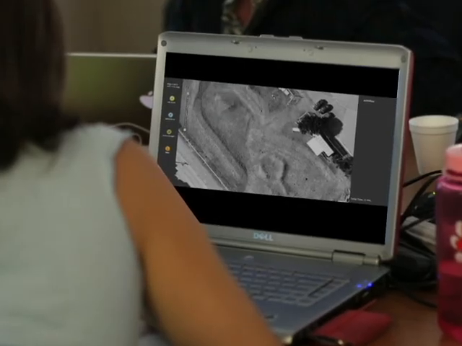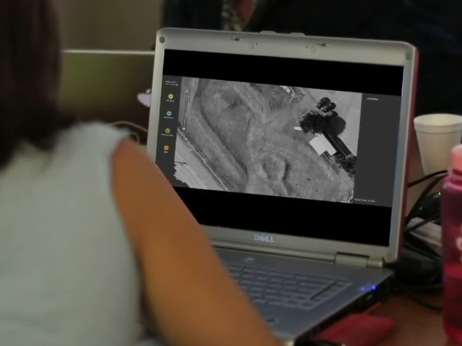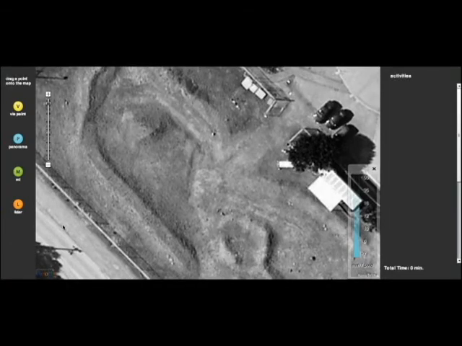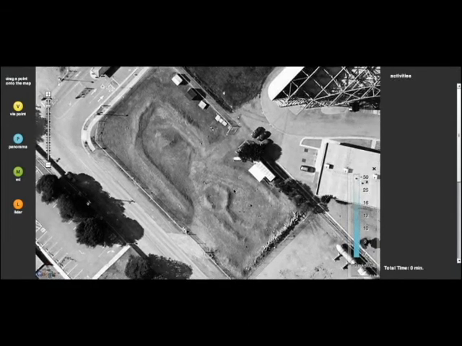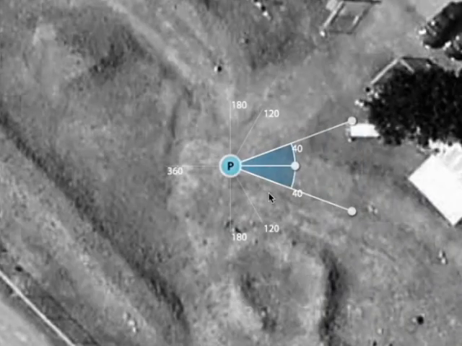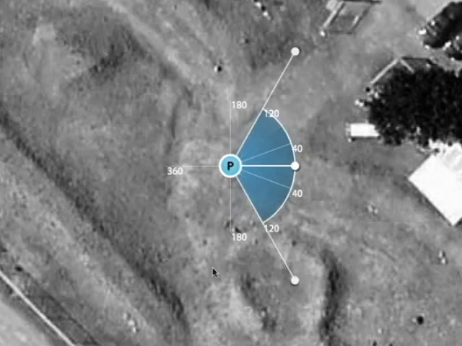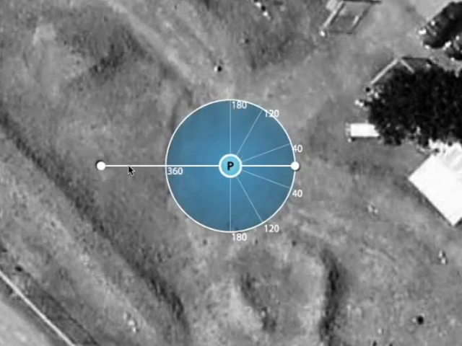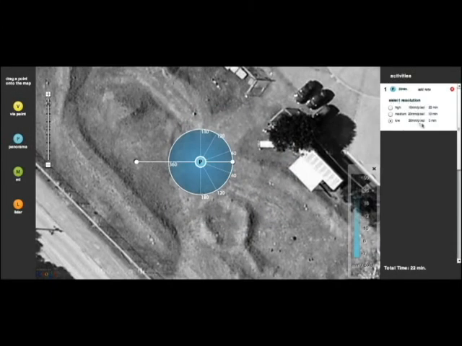Before I lay out activities for the rover, I'm going to take a look around the map to look for interesting features. I can zoom out to get a wider view and pan around. Okay, so I know the rover is starting from about here. I'll go ahead and take a 360 panorama to get an overall view of the area. I can drag the observation I'd like from the toolbar and grab the handles to increase the field of view of my image to 360 degrees. Low resolution should be fine.